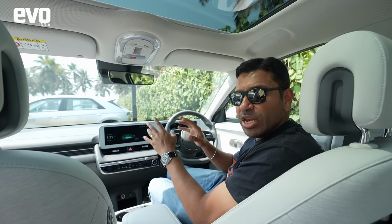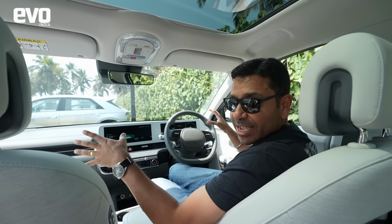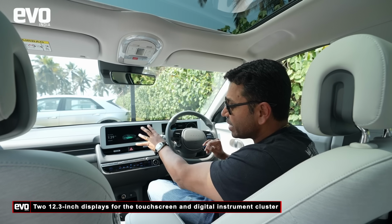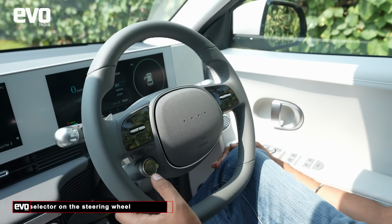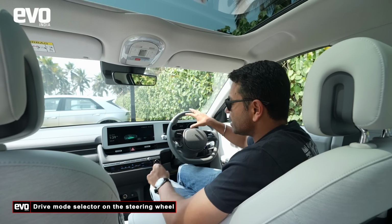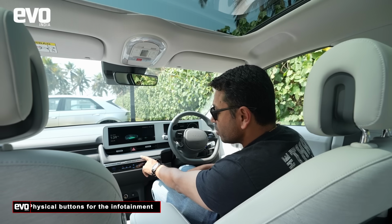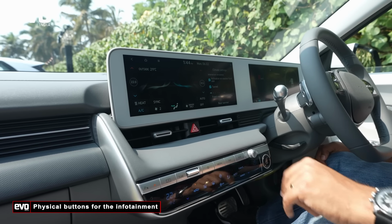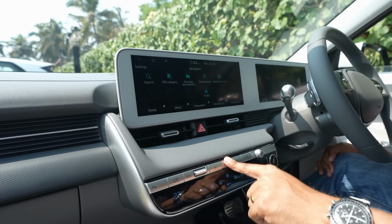The interiors may be not as futuristic as the exteriors, but still, this is a nice original design for the dash, which is all very logically laid out. You have a 12.3-inch infotainment screen, another 12.3-inch digital cluster. On the steering wheel, you have the drive mode, so you can put it into normal, eco or sport mode, which actually changes the displays on the digital cluster. You have hard buttons, so your volume, your navigation, a direct mode to get into the maps, so you don't have to hunt into the menus for everything on the infotainment. Though that said, the infotainment, all the menus, it works really well and very logically.